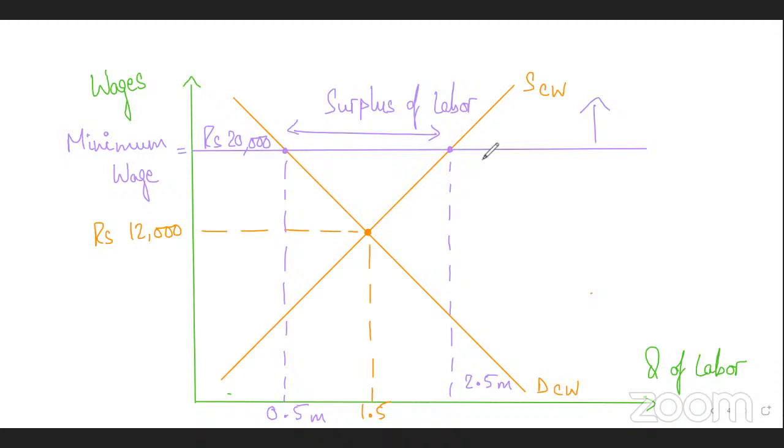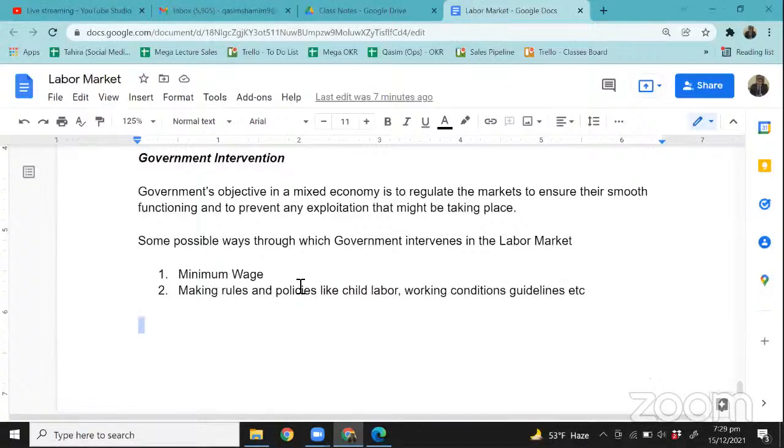And even if this law is implemented and there is no loophole and everything, then the problem is that there would not be enough jobs for the people to work because the wage rate is now higher. Not many companies are interested in hiring, and they will start looking for alternatives, how they can replace construction workers with other factors of production, like using more machines, more technology, and things like that, right? So it's not always in the best interest of the labor to use policies like minimum wages. Does this help? Preet, is it making sense? Right? So that was the first one.